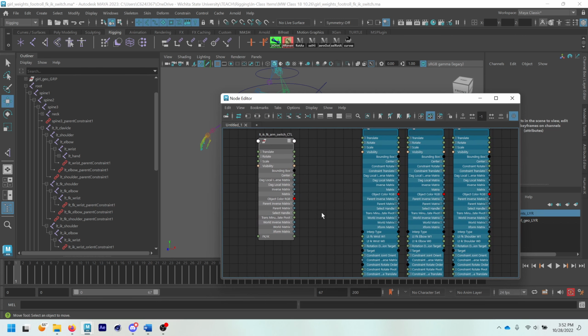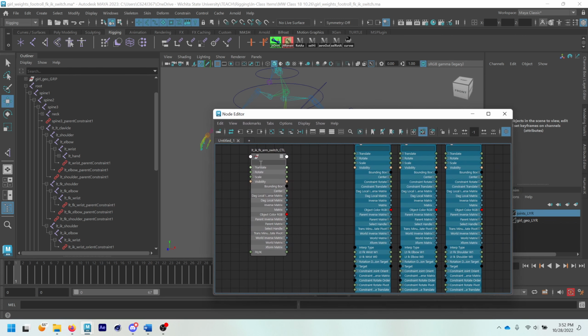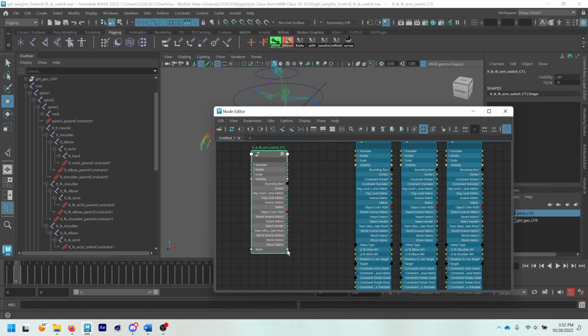So the way this works is that right now our IKFK switch is outputting a value of 0. So whatever this goes into, it'll change the weight of that parent constraint to 0. So I think what we want to do is that since the way we have this written is FK/IK, we want 0 to be FK mode.